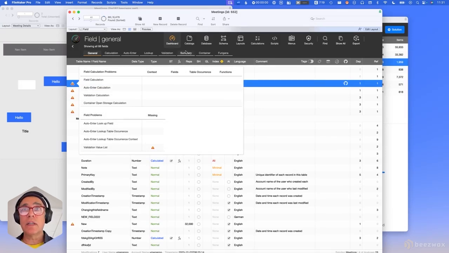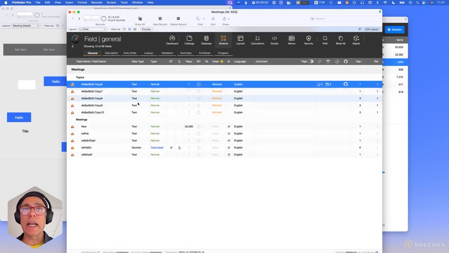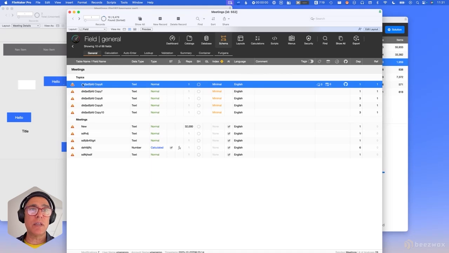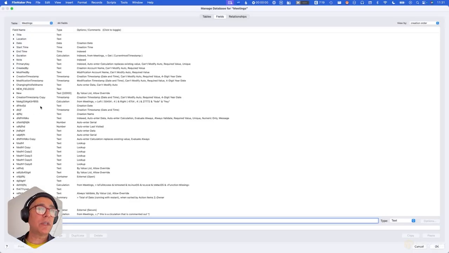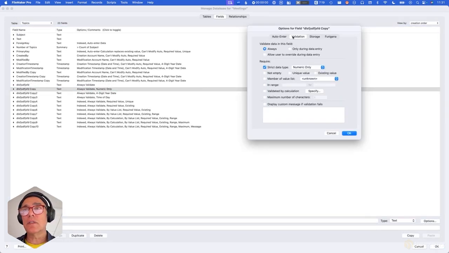Another way that you can navigate to there is, again, either from the dashboard or from this popover. I can just click on the warning triangle and it narrows in right onto the fields with problems. For example, this one here has a validation for a value list that's missing. I wish we could click here and be taken to the actual field, but we can't at this time. So here's the field. Here's the validation. Here's the value list that's missing. So the value list was deleted. Someone maybe didn't check it with Inspector before they got rid of the value list to see if it was referenced, and thus created a problem.